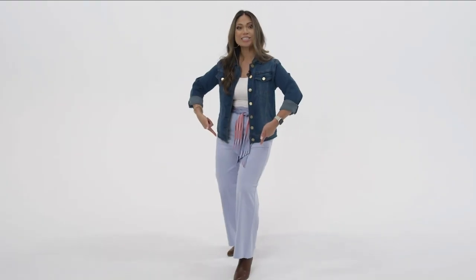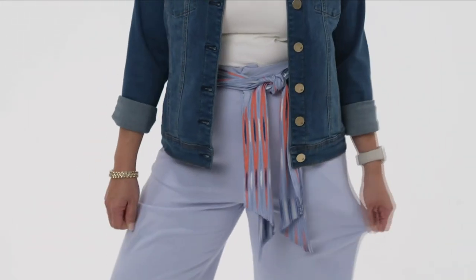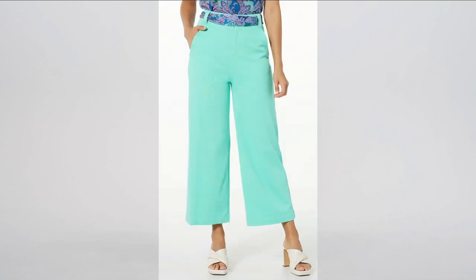The question we always ask ourselves is, what twill I wear today? Well, the answer is these DG2 Cabana twill wide-legged crop pants. You get a modern boardwalk pant silhouette with the length and the width, and it's got the appearance and weight of a twill, but the feel of a soft cotton knit stretch. Casual enough for every day, but easily dressed up for night. Choose from black, chambray, coral, navy, spearmint, or stone. Each comes with a coordinating belt.